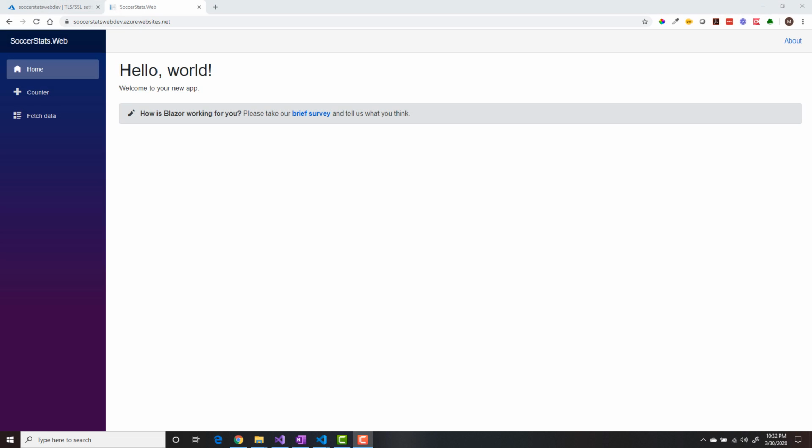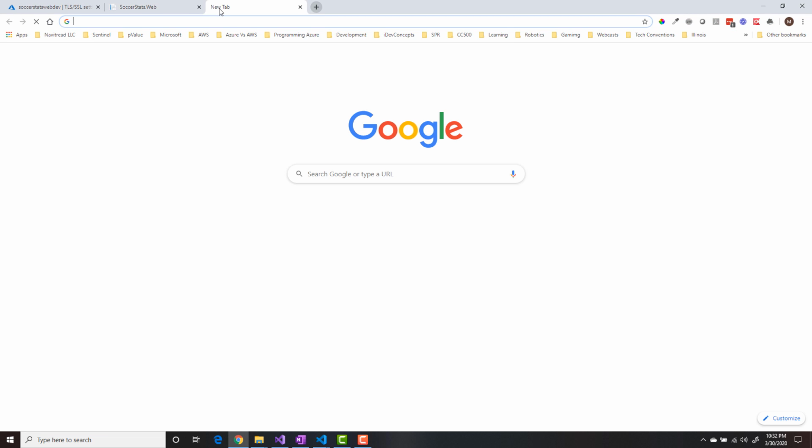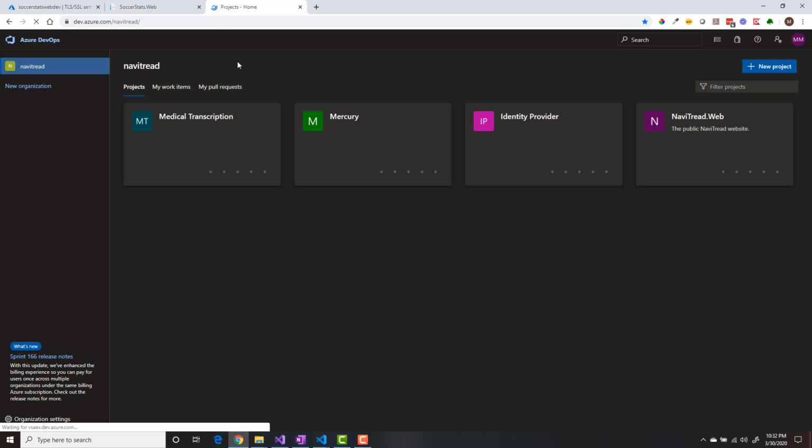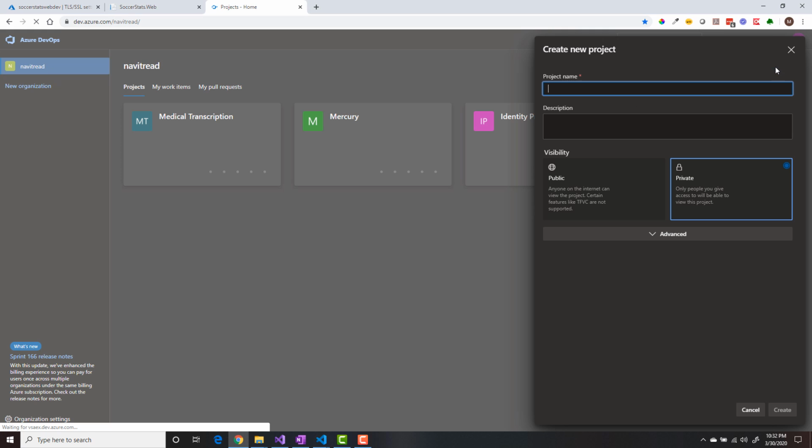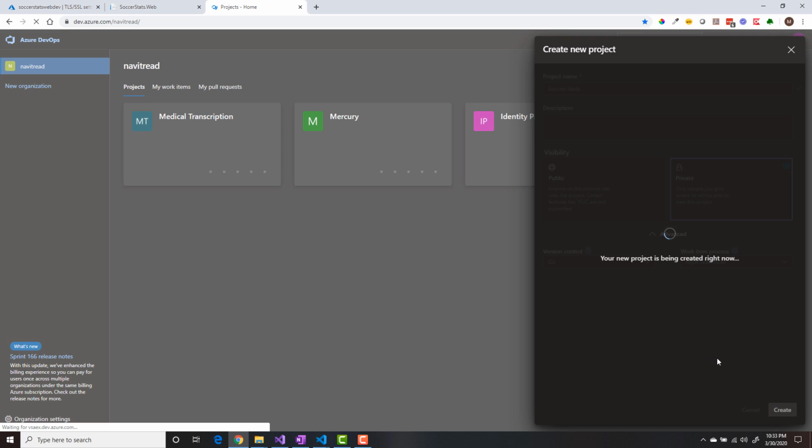In order to protect and share the code with the development team, we will create a project on Azure DevOps. I'm logged in my organization where I have multiple projects, and I will create a new project. We'll give it a unique name, select private as the visibility, Git as the version control, and under work item process, I will select a custom process that I have based on the Agile default process. You could select any of the provided processes and customize it as you want.